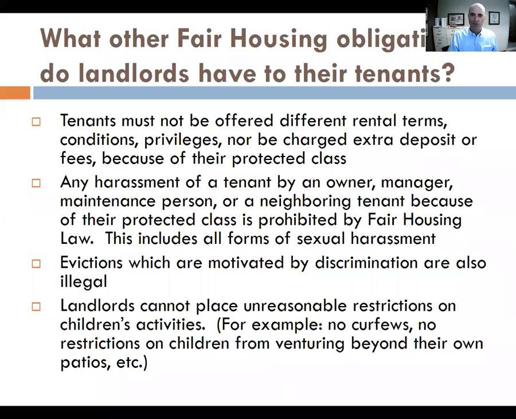We talked about evictions. Here again, that's obviously the most aggressive step that involves somebody's housing, and you have to make sure that whether you're giving notices of lease violation or making that ultimate decision to evict, that you're doing it fairly to everyone without regard to their status as a protected class. And then we've talked about unreasonable restrictions on children. I think we've covered that. Let's go to the next slide.